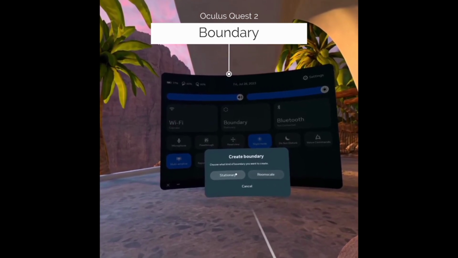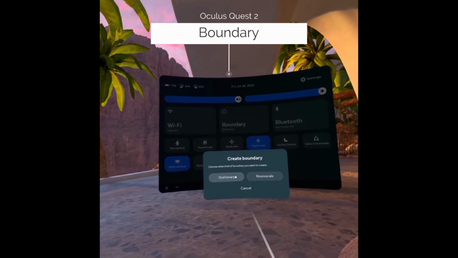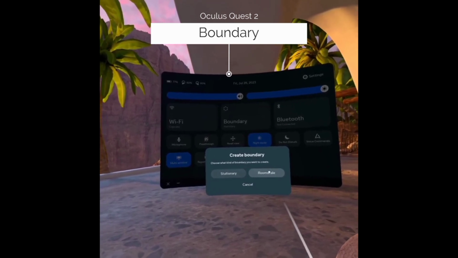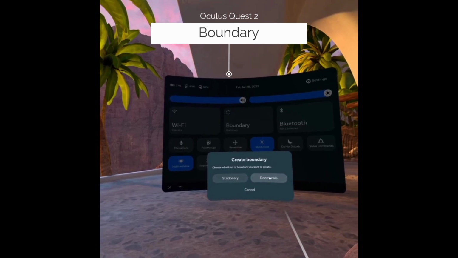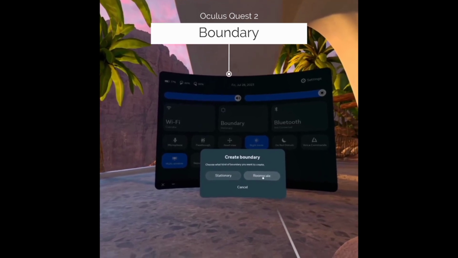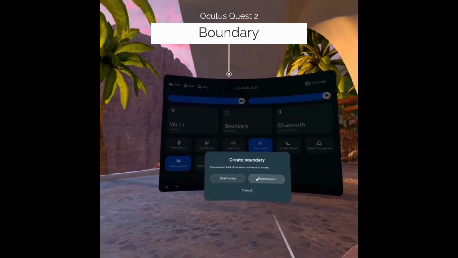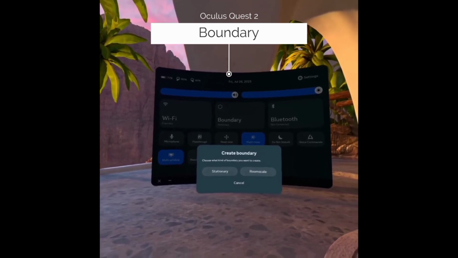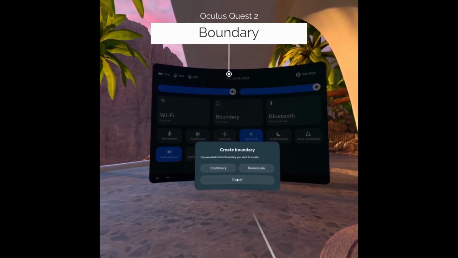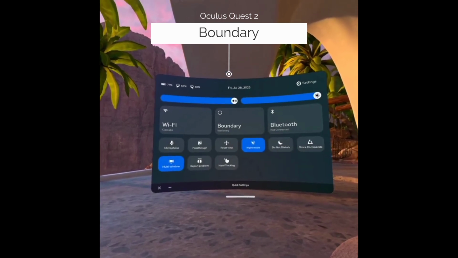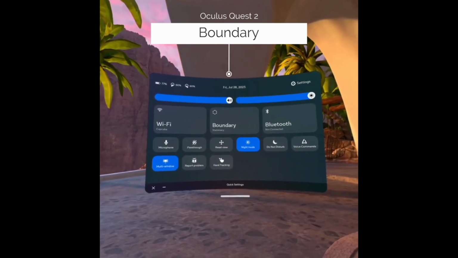Remember, the stationary boundary is for you to sit in place, not big movement with your feet. And the room scale boundary is if you're going to be standing up, using the Oculus, and making bigger movements. Both of these are to help you actually avoid hurting yourself and hurting anything in the room. My boundary is already set, so I'm just going to click cancel.